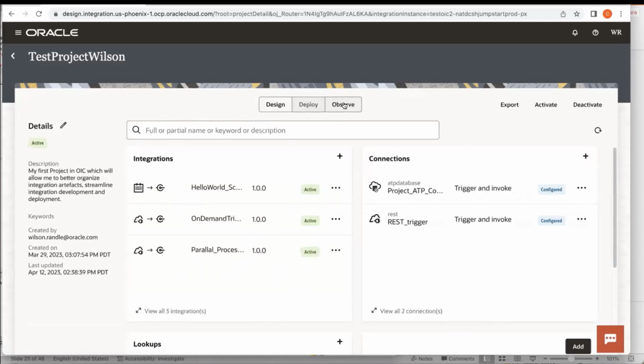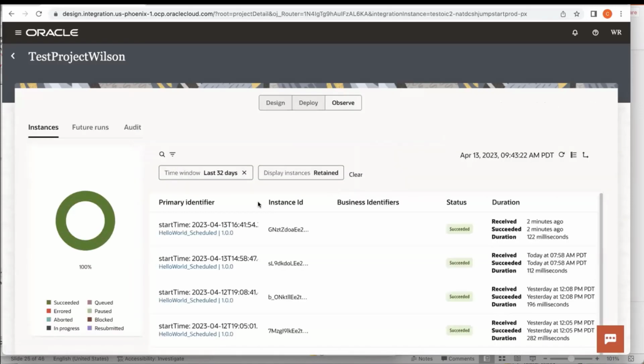So you're not sifting through every single integration that's been tracked or logged in your integration instance, which can be a little bit cumbersome if you've got an integration instance that's running at scale. It's a lot more streamlined, a lot more straightforward, a lot better organized with this projects feature. So that's something that we're also very excited about.